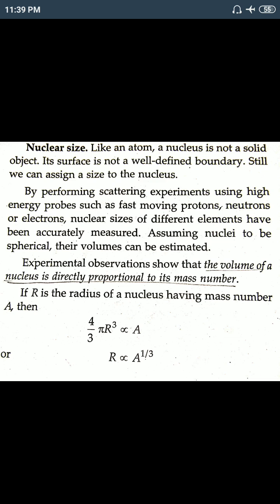Now, as we discussed, the nuclear radius is smaller than the atomic radius. Nucleus size. Like an atom, the nucleus is not a solid object. Its surface is not a well-defined boundary. Still, we can assign a size to the nucleus. In the chapter on atoms, we discussed the scattering experiment using high-energy probes such as fast-moving protons, neutrons, electrons. Nucleus sizes of different elements have been accurately measured.